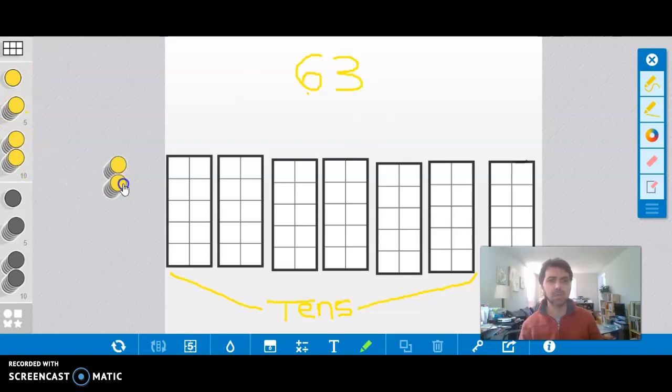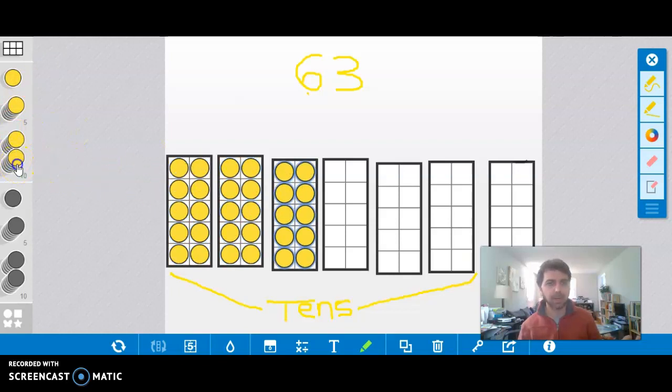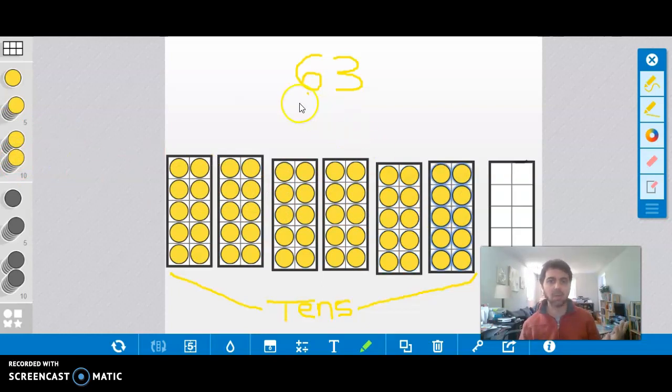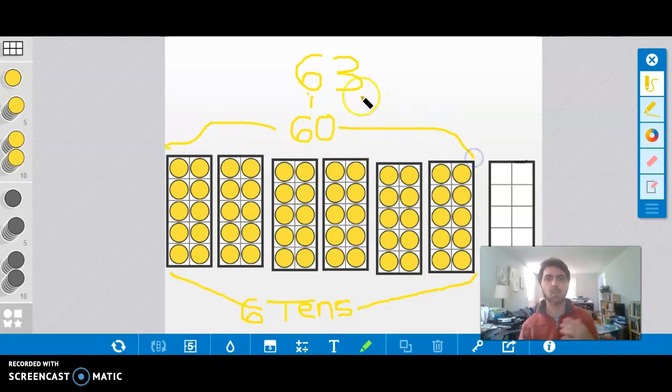Okay, so let's put in our 63 cookies. We got 10, count with me, 20, 30, 40, 50, 60. Wow, that is 6 tens, or 60 cookies right there. 60 cookies. All right, but we still have some ones left, right? We have these 3. So we'll put the 3 here. Actually, let me erase that for a second. Give ourselves some space. Okay, so we have 3 more cookies coming in right here.